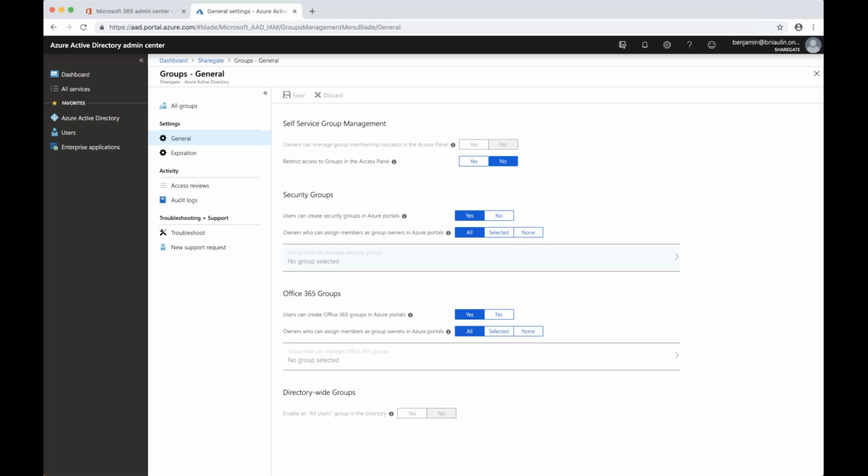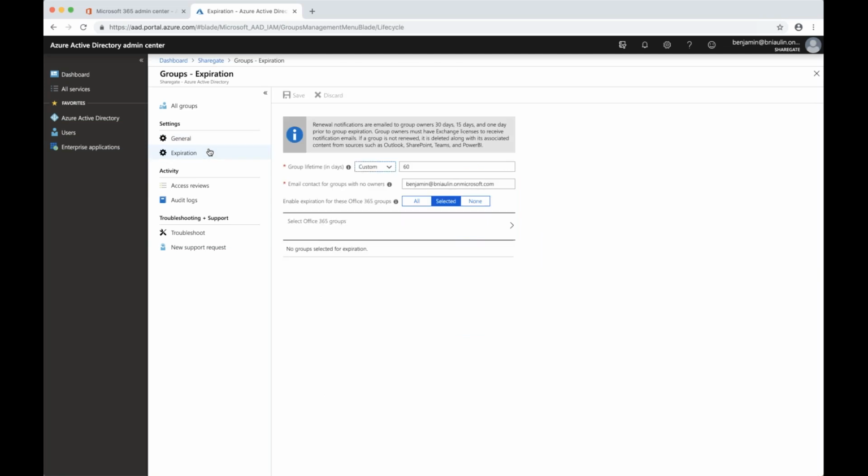I'm not going to go through it, I think you can read and figure some of the things out. We've talked about it. I don't want to waste your time either, of course. But you have some of the general settings for Office 365 groups and who can create these groups in your environment. You can do it this way, you can do it via Office PowerShell, or you can do it via even custom solutions.